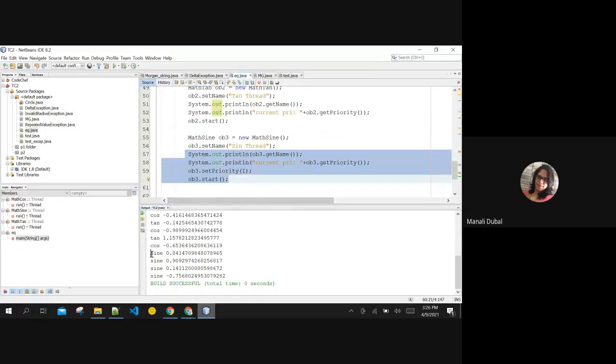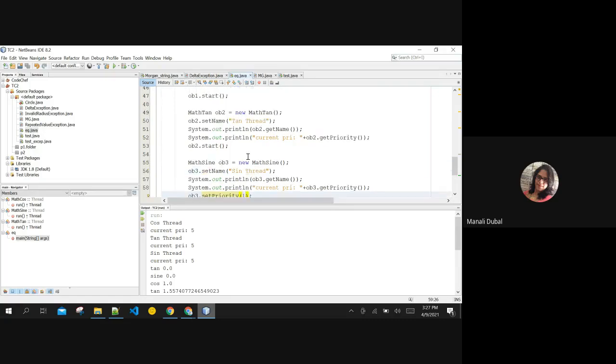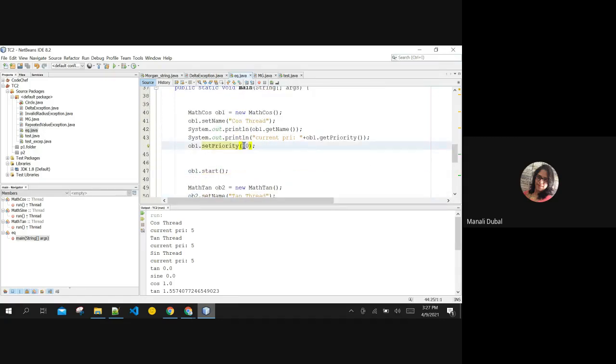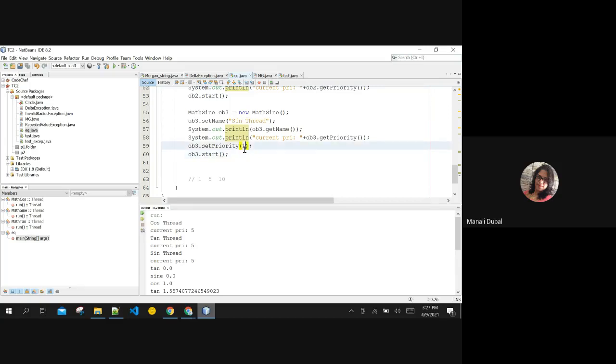See, all these sign for loops that you have called are mostly at the last, and you can see one in between. But again, that depends on your JVM scheduler. Still, they give you one window open for you to set the priority. But any which way, the output is going to vary in different devices because the JVM scheduler is going to schedule according to its requirement. The ideal thing is, whenever you allocate the maximum priority, the CPU's maximum time will be given to this thread, then to the corresponding thread, and then to the last thread that you have set as 1.